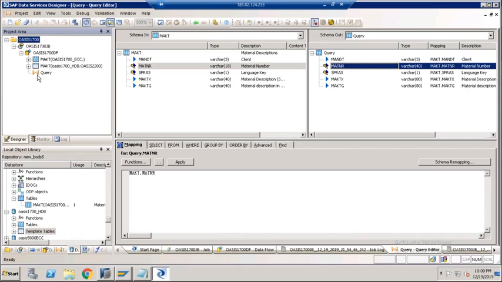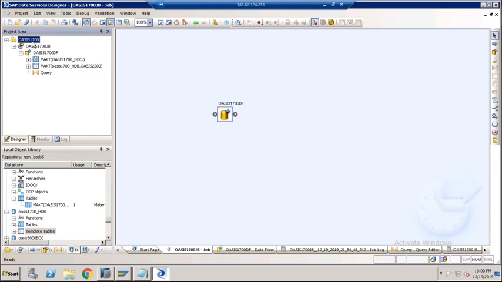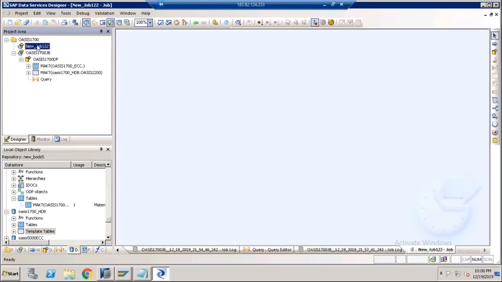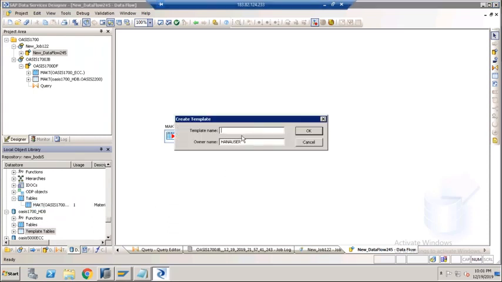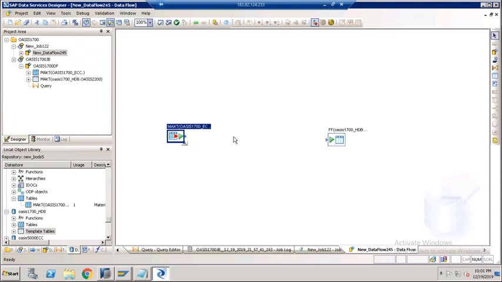Okay, now, I'm asked to create a new project, but let me tell you, in the same project we also can create a new job. And in this job, again, you can create a new data flow like this. Now in this data flow, again, you can drag some table and drag some template table like this.